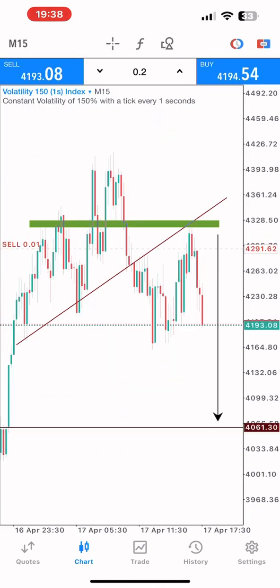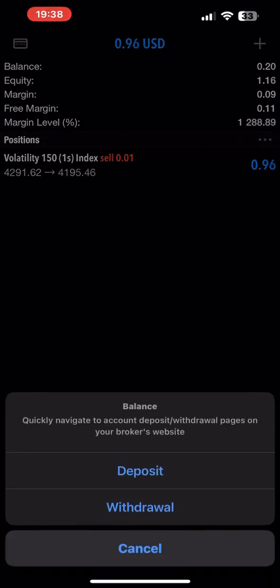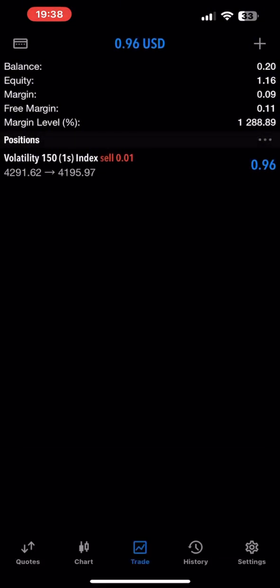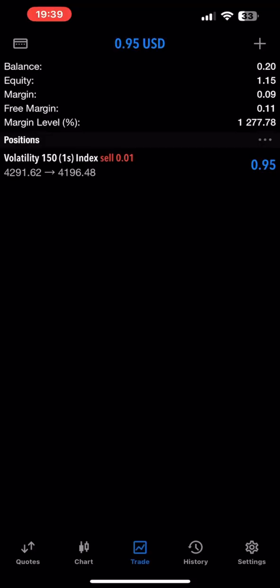So I just applied the same concept as usual. First thing is to mark the rejection area, and after that I drew my inner trend line connecting the rejection zone. After that I waited for the market to react to my analysis, and then I entered my trade. And as soon as I entered my trade, you can see from the results right now I am in floating profit of 0.97 cents, and the account is already on $16 equity, which is not bad.